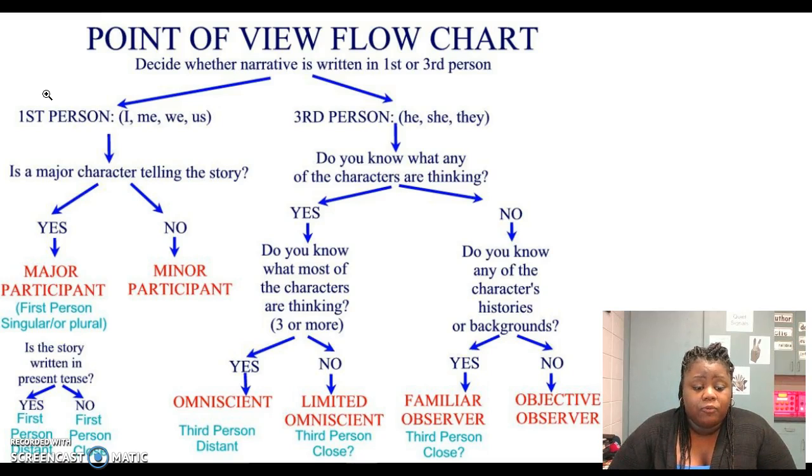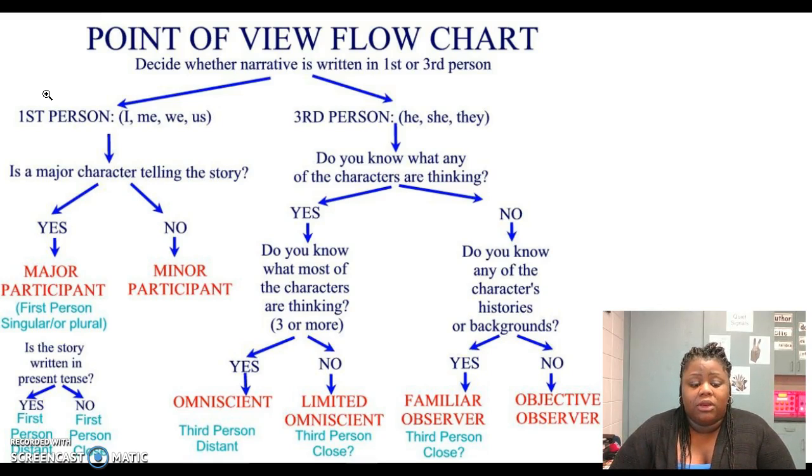In this type of point of view, the narrator tells the story from the vantage point of one of the characters. So with this type of point of view, how it's different from the third person objective. Remember, the third person objective, the narrator cannot see into the mind of the characters, and they can only tell what is said and what is done. Third person limited, the narrator tells the story from the vantage point of one of the characters. So that's one main difference.